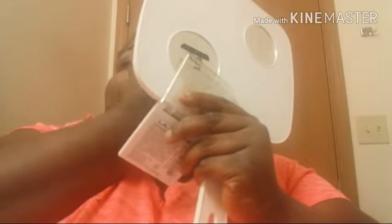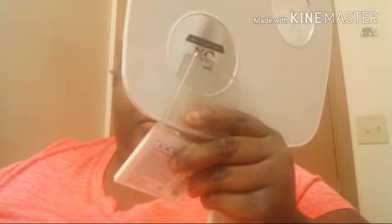Listen, you heard that. Okay. And that's what we got so far. Now to blend that in. Now to use the color again. And I am done with the eyeshadow.